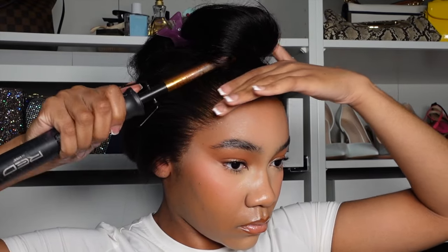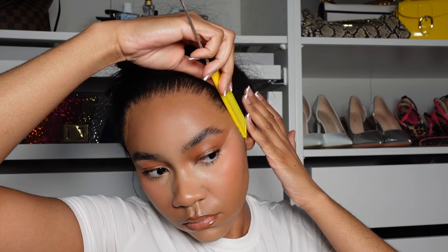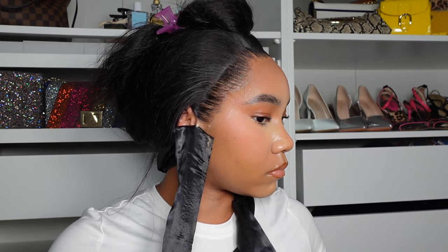Now I'm going in and hot combing my hairline back. This is another part of melting transparent lace — sometimes when you put the makeup on before putting it in the glue it's still ashy, so you've got to go in with extra foundation and lightly tap it along the hairline. I took some spritz, sprayed the baby hair comb, and brushed my hairline back to double melt it. Then the ear tab started acting up so I added more glue, laid it back down, and made sure every strand was out of the way. Double melting is essential — and you've got to hurry and put the silk band on immediately after you spray the hairspray, because if you apply moisture too soon before it's fully melted it's going to start curling up and sliding back. I keep my bands on standby. I blow dried it for another 10 minutes and the transparent lace is giving HD at this point.